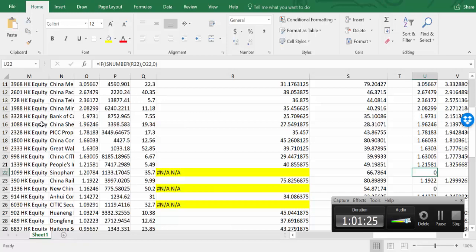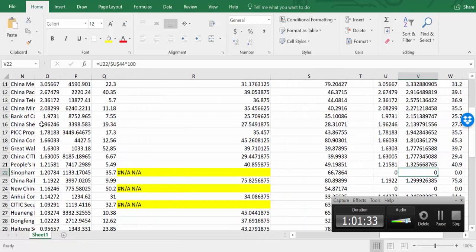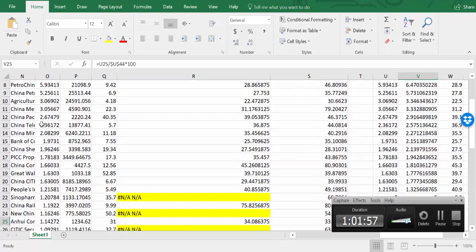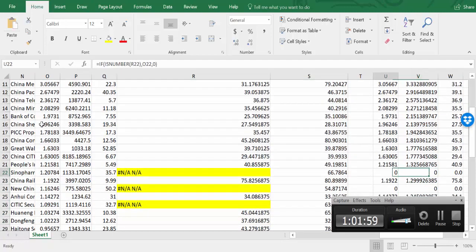Then there are two things you can do. Number one, either you just ignore it, and then you have to reweight the remaining companies, which is why the original weights might be these ones in column U. But when you ignore those firms that you're not going to use, the weights of the ones you are going to use will be lifted up. That's one way to do it. The other way is just to use the historical volatility. Use this one.